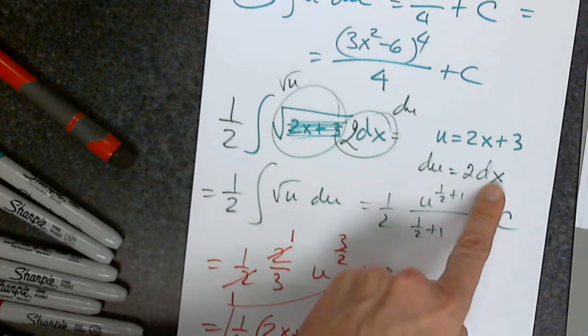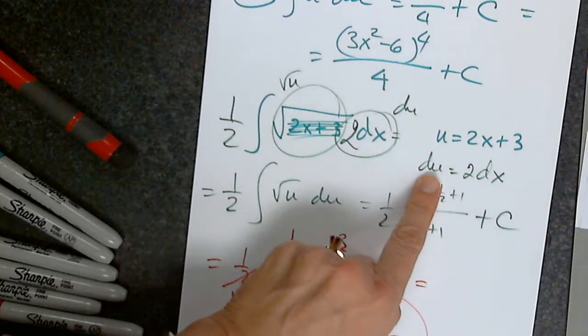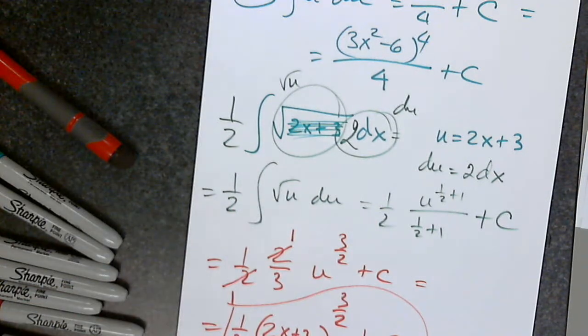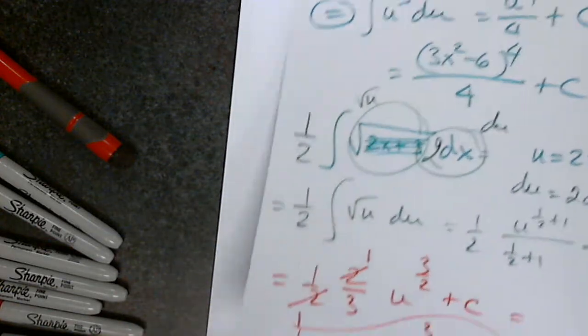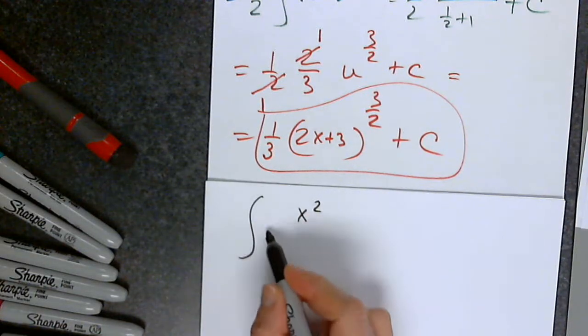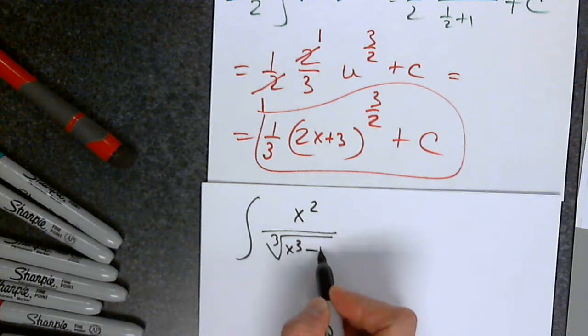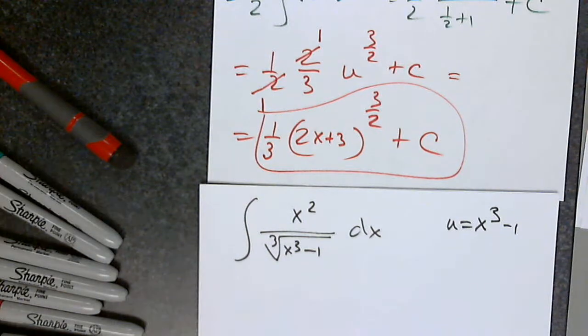You can say, okay, I'm going to solve for dx. You can solve for dx and you still get the same thing. But if it was 3x plus 3, I would have multiplied by 1/3. I would have had 3 at the top and 3 at the bottom, which is nothing. It's 1, but I needed the 3. I had to use the 3, otherwise I can't create the du. Very good question. Good. Let's look at the next. Any questions? Okay, the next one is the integral of x squared over the cube root of x cubed minus 1 dx, and they are suggesting u equals x cubed minus 1.